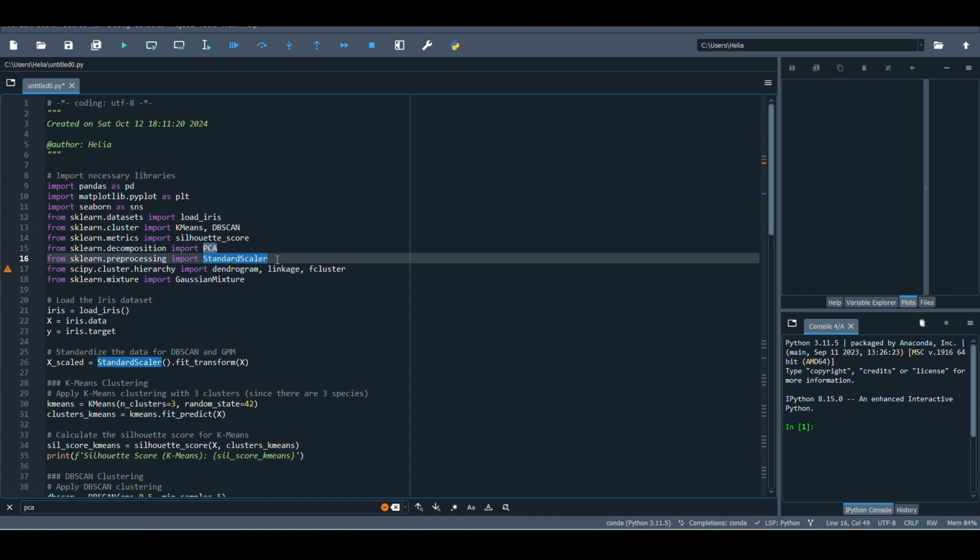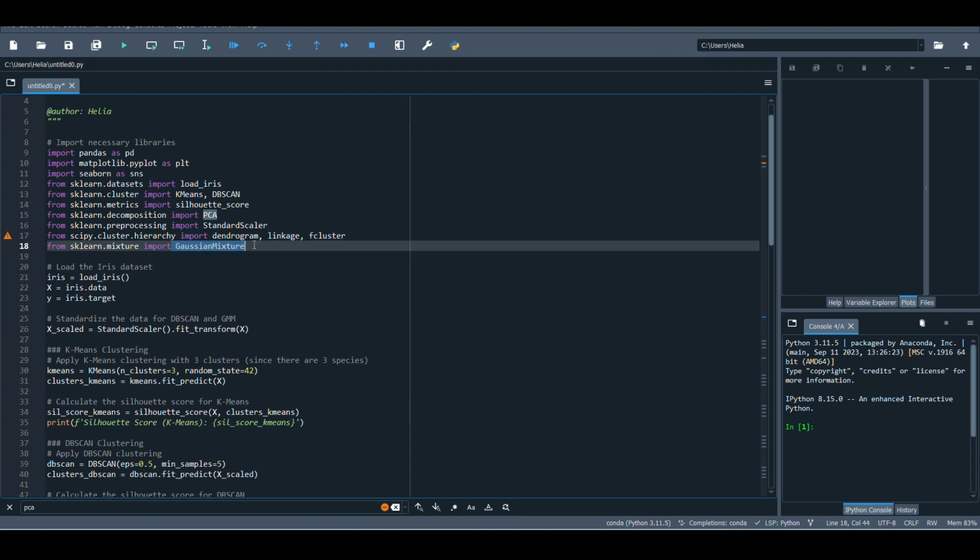When we were talking about machine learning and AI, you need to understand that they are using math, so they don't really understand the units. It doesn't understand that 1 kilogram is the same as 1,000 grams. So it will give a much higher weight to 1,000 grams than to 1 kilo, while these two are the same. You want to make sure that you're using a StandardScaler to scale them. So these are all types of clustering.